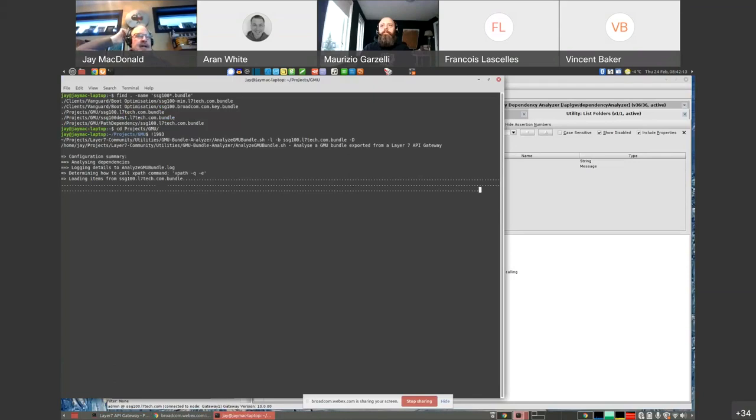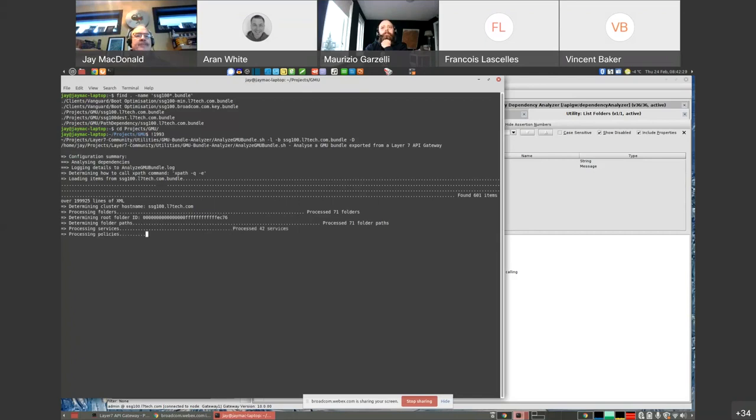It uses an XPath application that is command line oriented, and what I'm doing right now is just running it through the analysis of this bundle file, loading all the items from the bundle. Now it's gone through, found the cluster host name, determined the number of folders, and found all of the policies. This will take another moment. Eventually this delivers a report that gives me the structure of what is in the bundle.